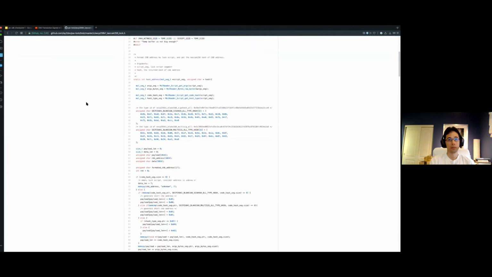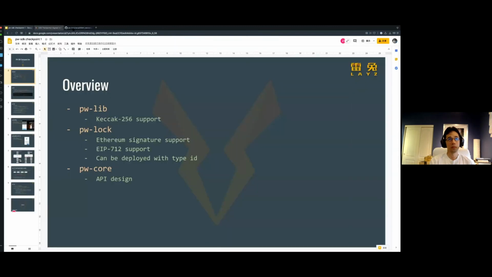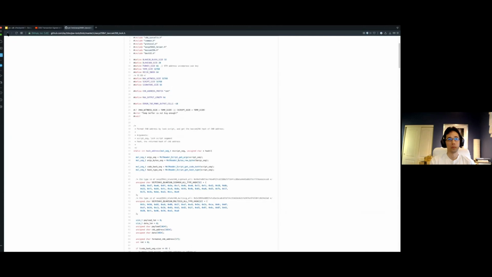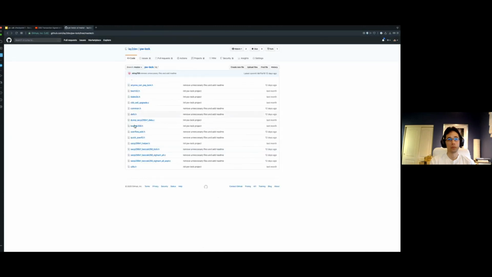So you can find all the functions I've talked through in the presentation in this file, including the personal sign, the EIP 712. And the type ID actually is, where is the type ID?